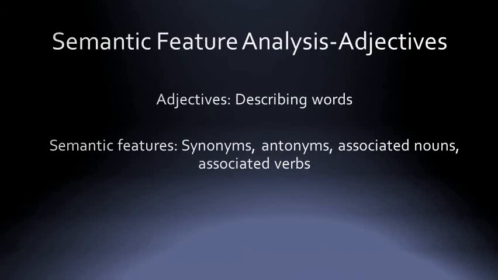Once you get really good at this, you might be able to say the questions to yourself in your head, which means you'll be able to come up with a lot of things to say about adjectives when you're describing them. Remember, an adjective is a describing word. It describes a person, place, or thing, or a noun.